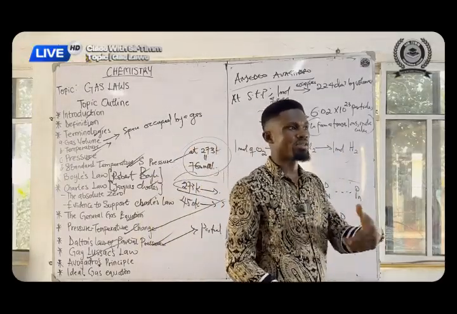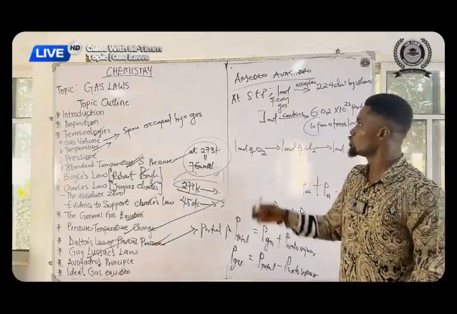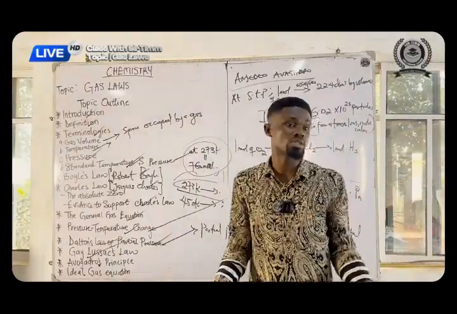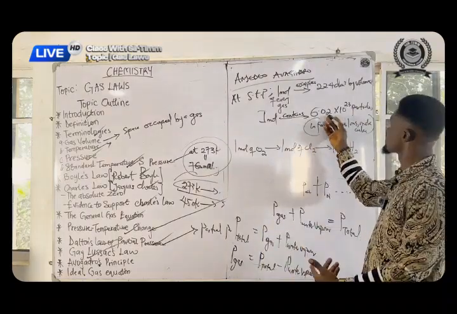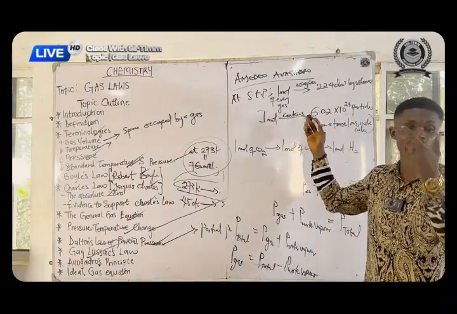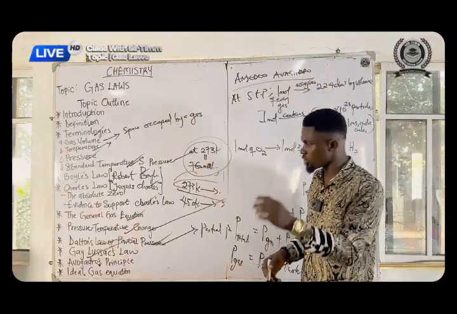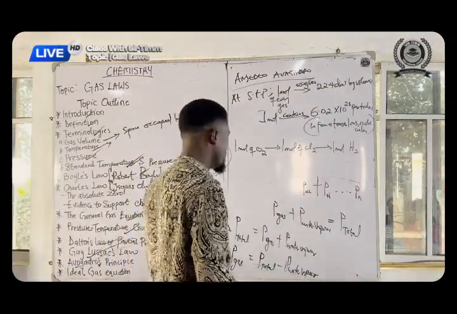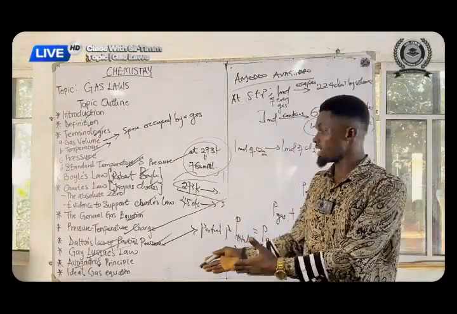I will call it Avogadro's constant. Then due to the number, we call it Avogadro's number. So when they ask you what's Avogadro's number, it is the number of particles present in 1 mole of any gas at standard temperature and pressure. So with this, we are done with Avogadro's principle. So remaining the last one, right?